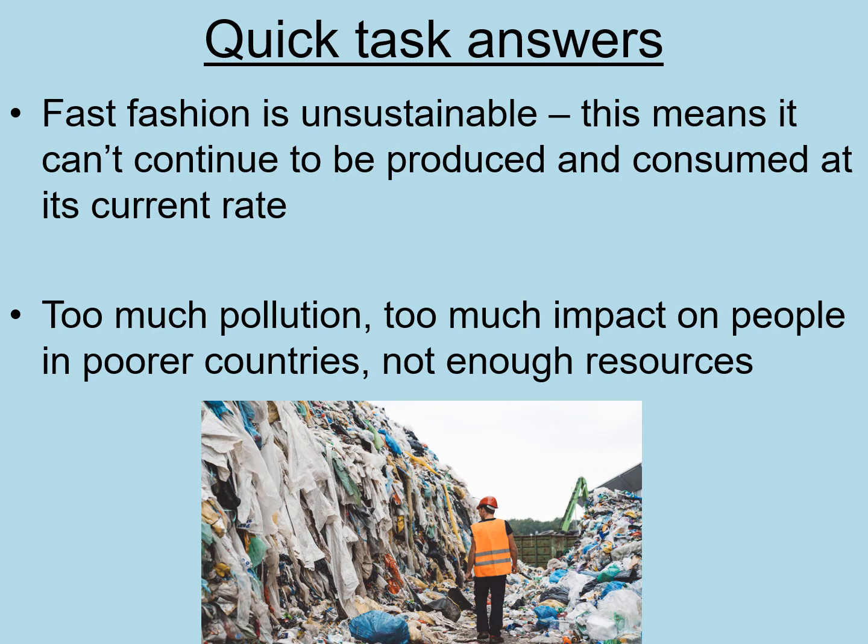So, as I'm sure you're already aware, fast fashion is considered to be unsustainable. This means it can't continue to be produced and consumed at its current rate. So at the moment we are making clothes and wearing them and binning them. Our consumption of fast fashion is very high and our planet cannot cope with this, because the production of fast fashion includes a lot of pollution, whether that's from the factories and the chemicals and the fuel that they use, or through, as you can see in this picture here, the amount of waste that we produce when we just throw away fast fashion.